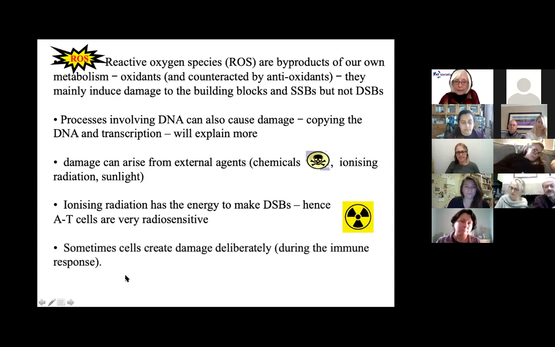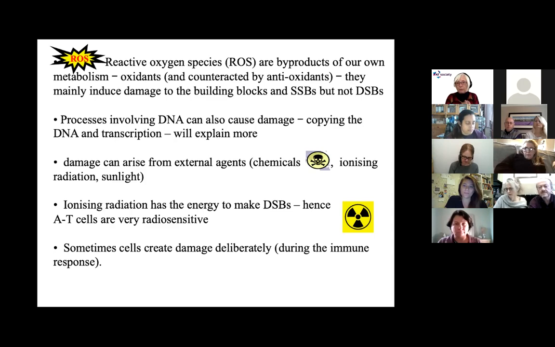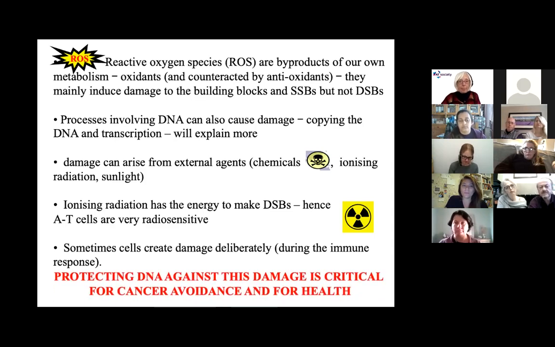The other point is that occasionally cells very deliberately create damage in your DNA for certain processes, and that occurs during the immune response. I'm not going to go into that in any more detail today, but we'll try and touch on that another day. But that probably underlies this immune deficiency of AT individuals.